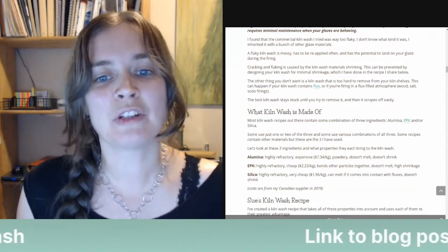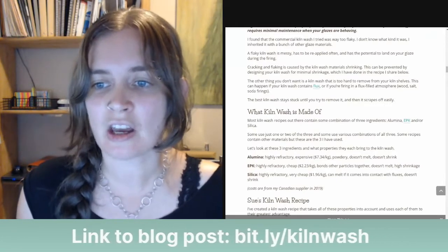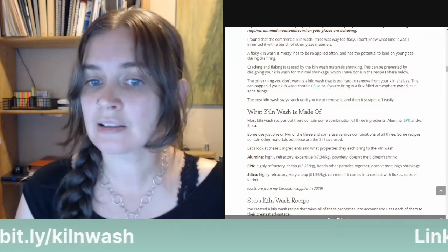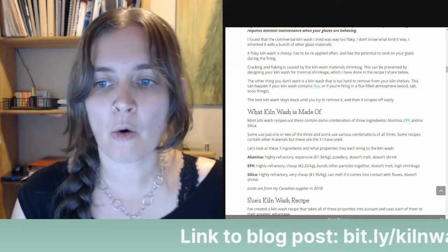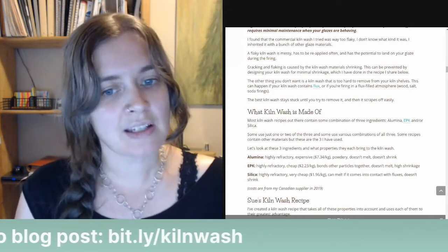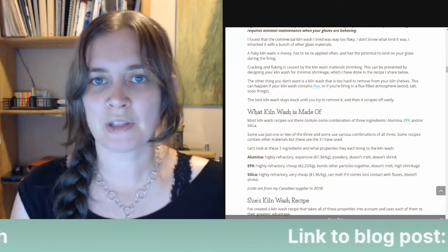The other thing you don't want is a kiln wash that is too hard to remove from your kiln shelves. This can happen if your kiln wash contains flux, or if you're firing in a flux-filled atmosphere like wood, salt, and soda firings. The best kiln wash stays stuck until you try to remove it, and then it scrapes off easily.